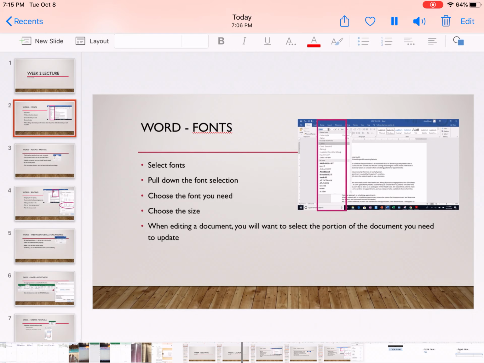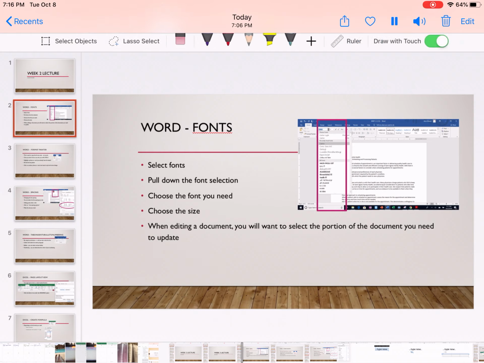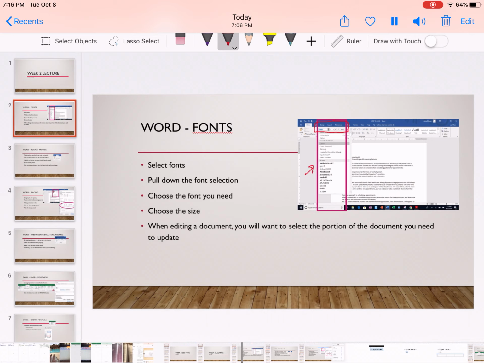So in Word, one of the first things that you have to do is figure out your fonts. How do you select a font? Now, I'm doing this lecture on my iPad, so the Word version here is slightly different. So I have some screenshots here of Word where you can actually see where the fonts are and everything. If I go over here to Draw, these are the fonts, and it's actually a pull down. And you can see all the various fonts that you have. There's a whole bunch of them, and you keep going and going and you'll see them all.